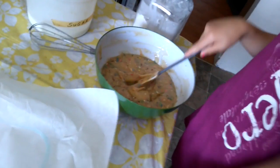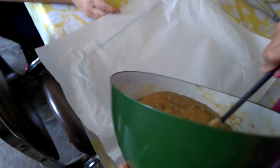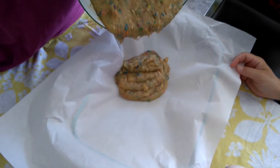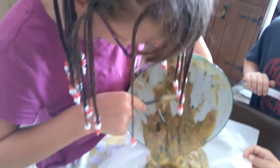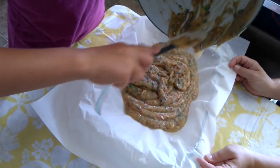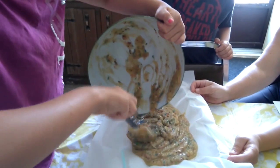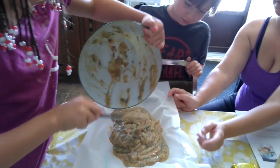So what we're going to do is take that and put it right into this pan. And hopefully it'll squish into the pan. So this is what we're doing. Watch your hair. Don't forget to make sure to scrape out everything that's in there so that it ends up in the pan. And then we're going to spread that so that it's all nice and flat against the pan.